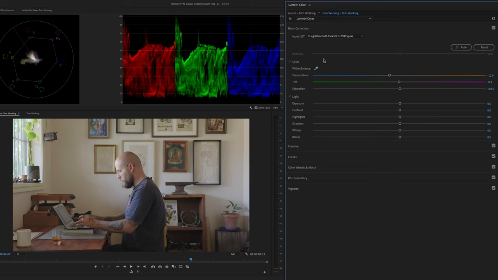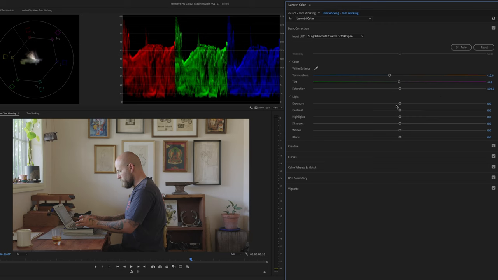So our tint at the moment, with that white balance, has adjusted by negative 0.8, slightly towards the green end. And it is because we've got quite a lot of red in this wood here. We've got a lot of red in the wood of his table. Obviously, we've got red in this image here. A lot of red in his skin, and we'll get into the skin shortly. And the only real green that we're seeing is coming through from a little bit of this green light out in the backyard. I don't think this needs a tint adjustment, so I'm going to leave that. And saturation wise, I'm happy where the saturation has come to for this correction part of the image. We can add more saturation in as we start to create our look.